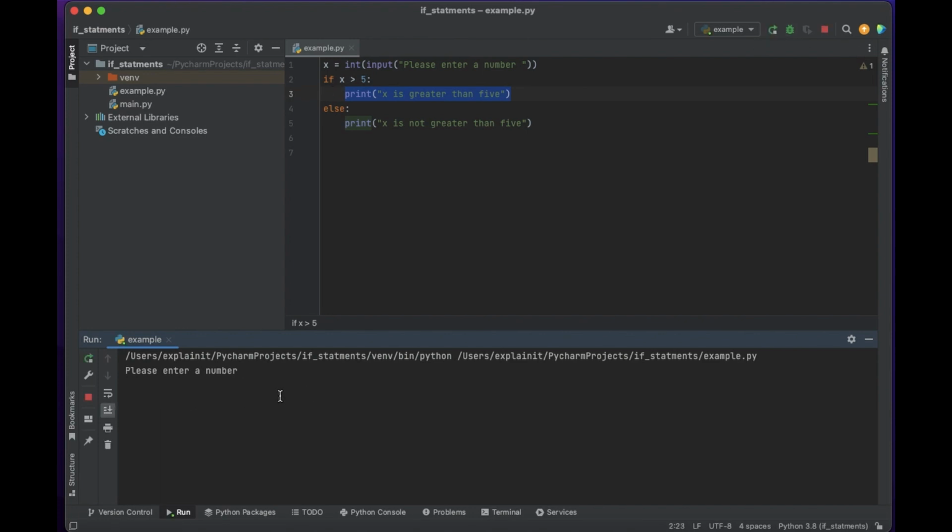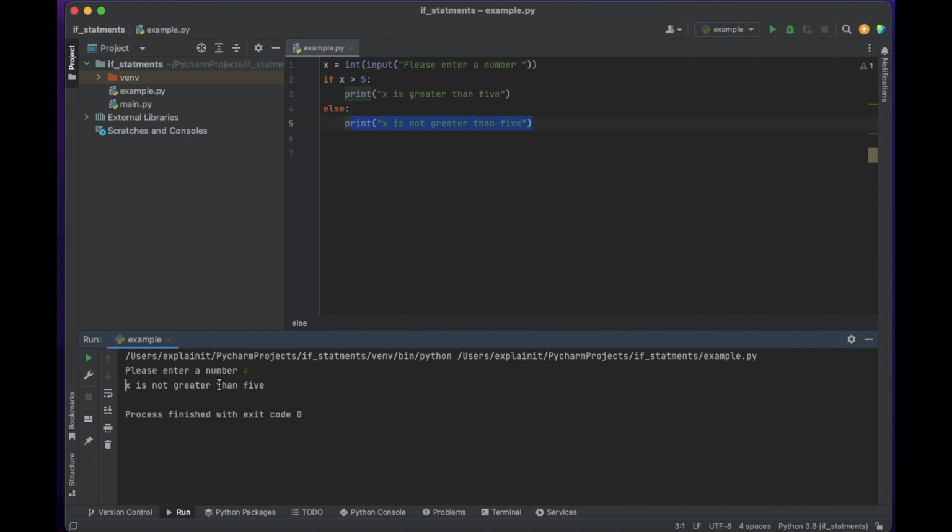Let's run the program again and write, for example, 4, which is less than 5. So here we will get false. It means that this block has to be printed. And as the result, we have that x is not greater than 5.